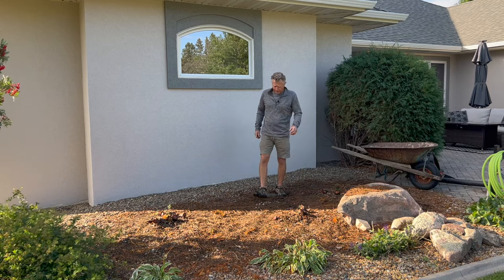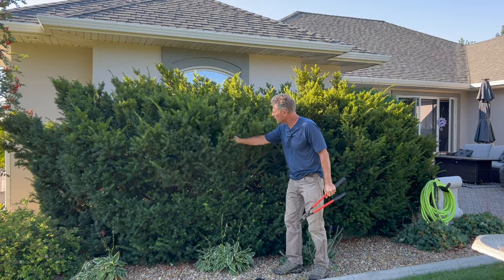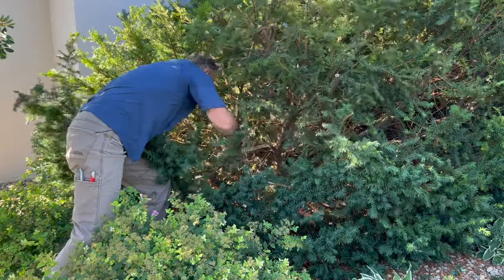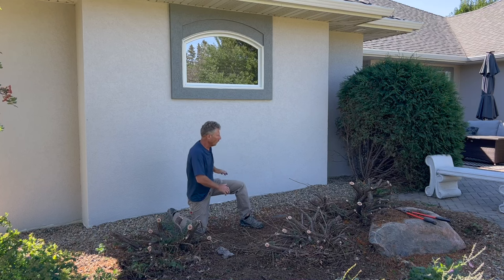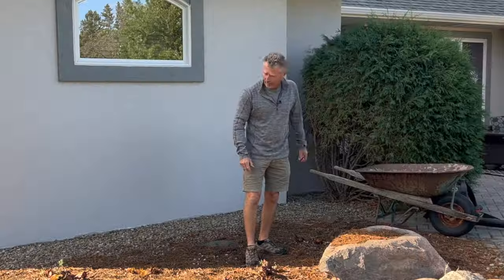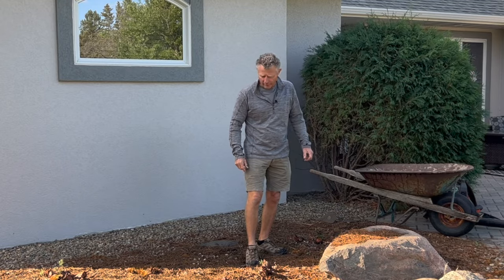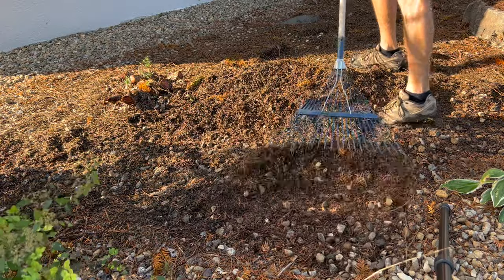We're going to get started on a second round of a project we started about 2 weeks ago. We took out a couple, two, three large Japanese yews that were overgrown in this area, and we decided to leave the stumps in that project. We're going to actually go right over the top of them with some pulverized soil that we brought in. We're going to clean up some of these needles to start with, but not all of them.